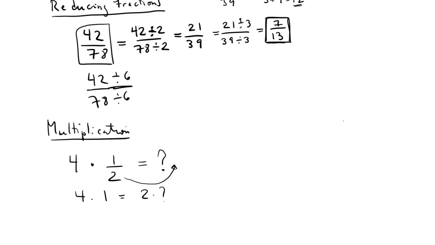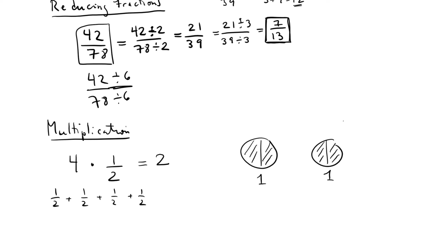Okay, so what's the half of 4? Well, that's 2, right? Okay. Another way to see it is 4 times a half. That's also 1/2 plus a half plus a half plus a half. So how many halves do I have? I have 4, and 4/2 is 2, right? If I have 1/2, 2/2, 3/2, 4/2, overall I have 1 plus 1, I have 2.